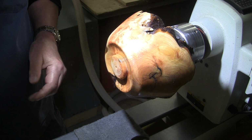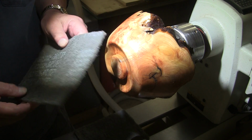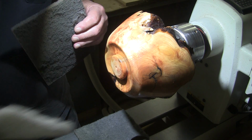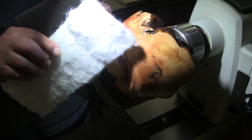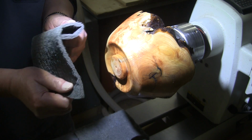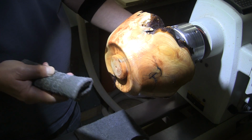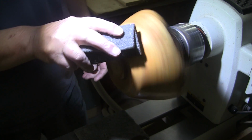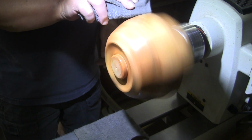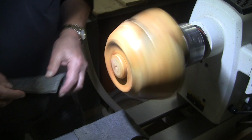So finally I went to 3M sanding pads, Scotch-Brite sanding pads. And I use a gray one between all coats of sanding sealer and shellac. And I use a white one after the final coat of shellac. What you can do is just, I like to fold it up because of the kinds of pieces I turn. I need a little bit of padding often. So you can just fold it up like that. And you can just go like this, and see over here, that's where it would hurt if you didn't have it folded. So you want to fold it up. And just go back and forth like that. And the same with the white one.